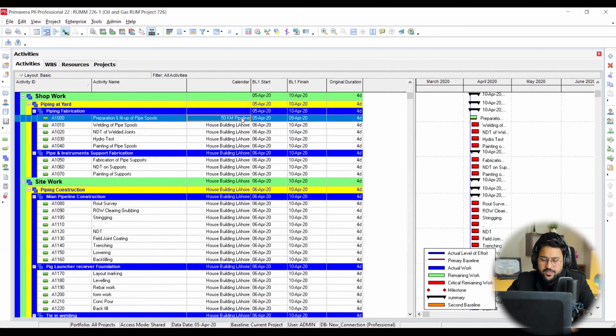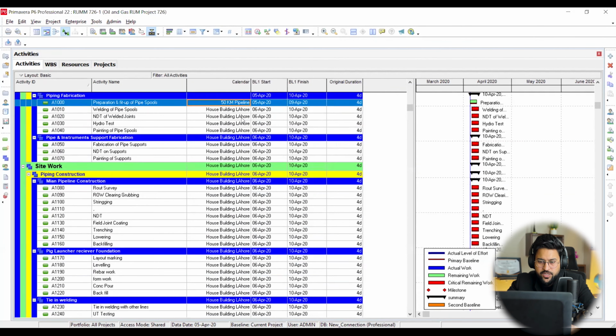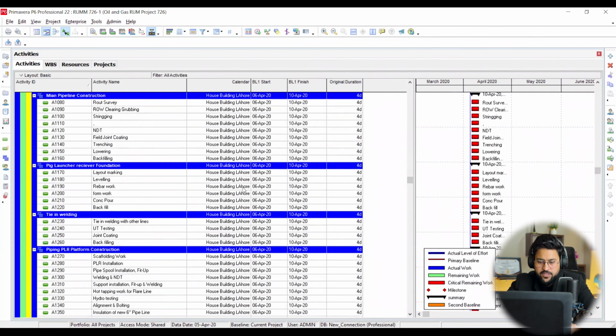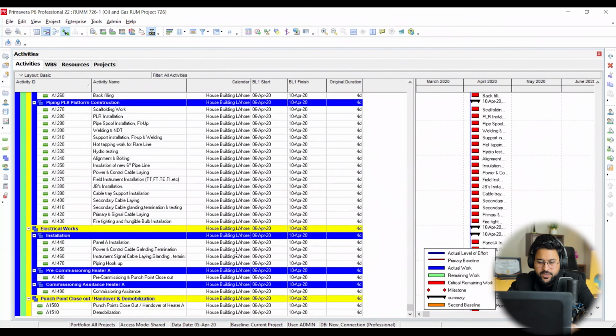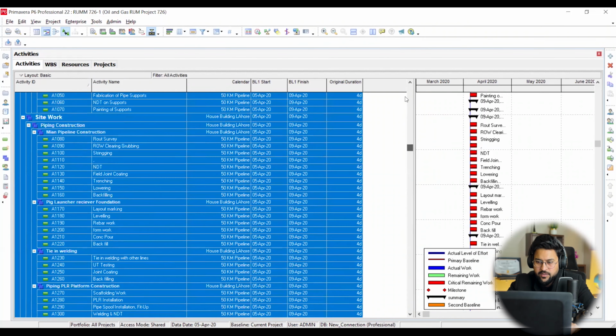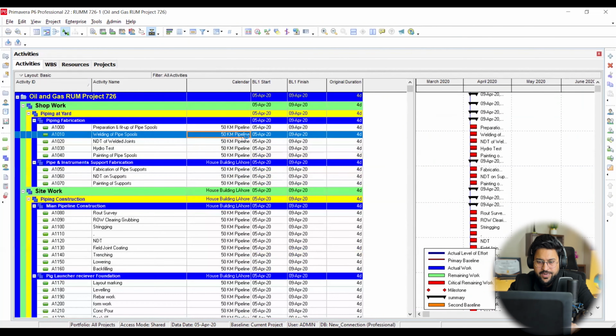So first, this is a very time saving trick I'm going to tell you people. So how to do that one, I will be sharing. The first activity will be given the calendar assignment manually. All of the activities will be selected this way. The first activity will be highlighted, and then keep pressing the shift button on your keyboard, right? Select and right click, fill down, and you can see that all of the activities have been automatically assigned by the feature of fill down, right?